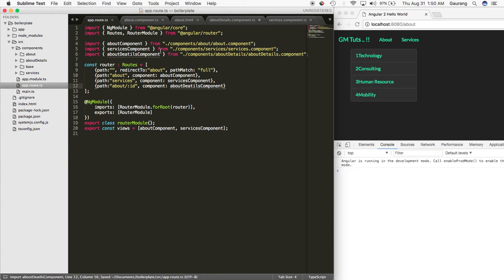Always when you're adding a new component, please don't forget to add it to the views, so my base module also understands that this is a new component which has been introduced to the feature module, which is talking more about routes. And this is a common place where routes are really defined in your application. It is a good separation of concern to have. So we have defined how my parameterized route is really going to work.